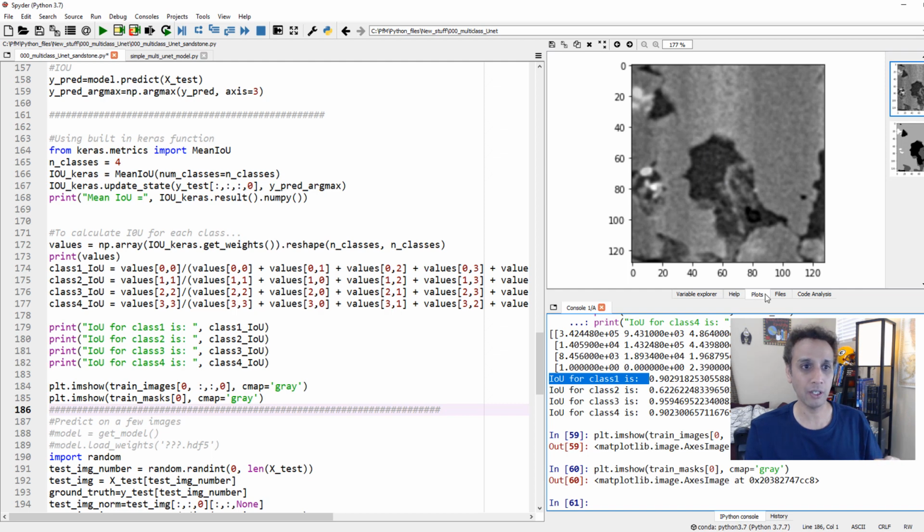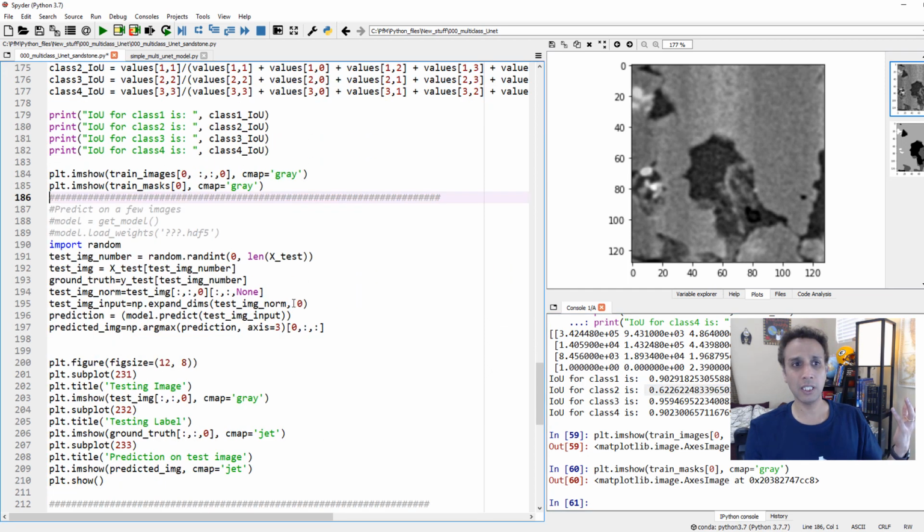What I don't have a lot of is this type of clayish region. I don't have much of it, and these are tough to segment against this type of background. That's why I'm getting only 62% for this. If you would like to increase the probability of this, then increase the weight for this class a bit more and decrease the weight of this class a bit lower, and you will see a very nice difference. Instead of using the default weights, you should probably play with the weights that way.